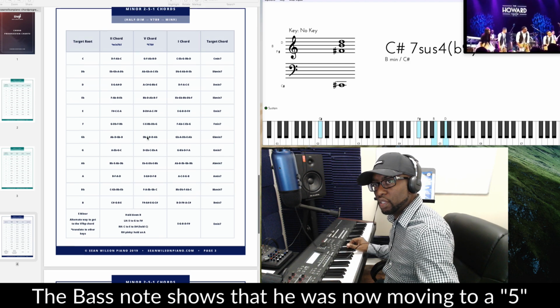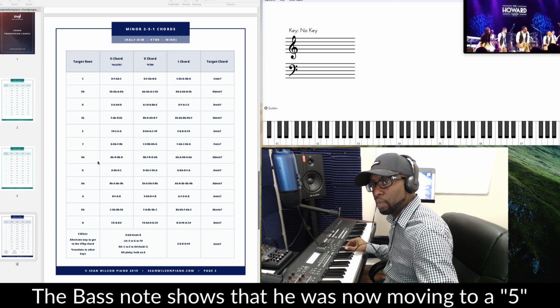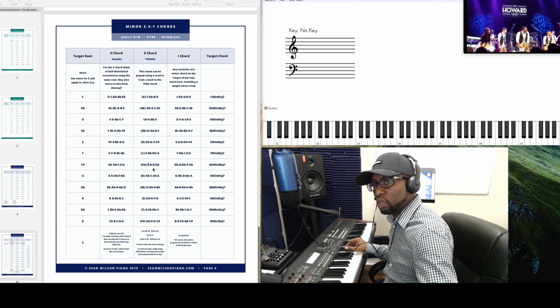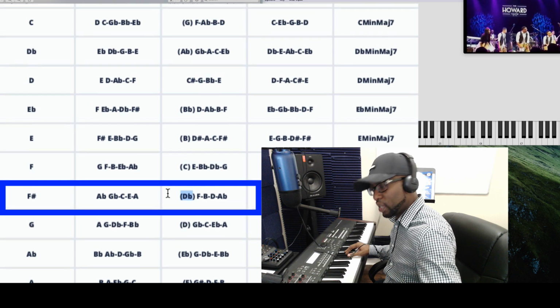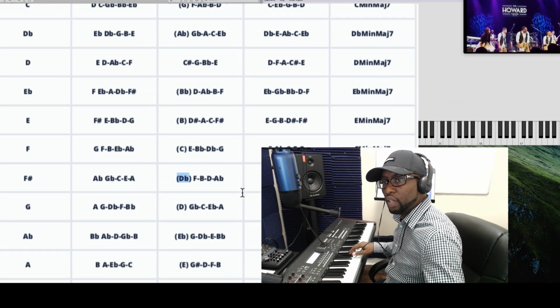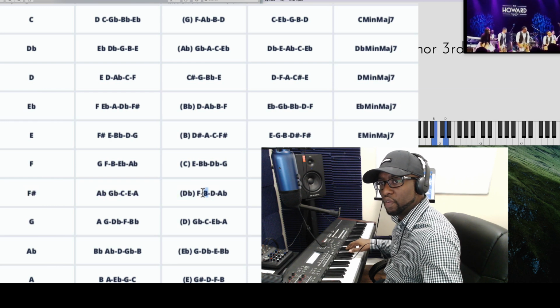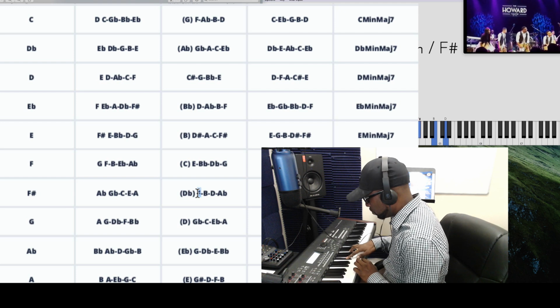Okay, so there are 2 different chord progressions that I have for you to get to this F sharp. The second one, what he uses is the 5 here. So look at this 5 here. We have the D flat, which is what he played in the bottom. And on the top note, the D is there, the B is there. And of course, instead of an F that's in the chart, he plays an F sharp.